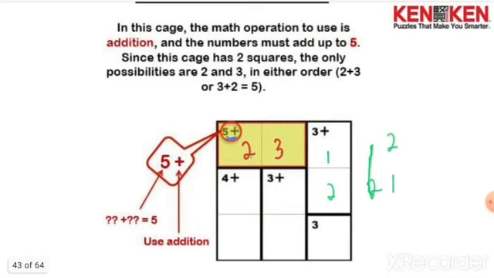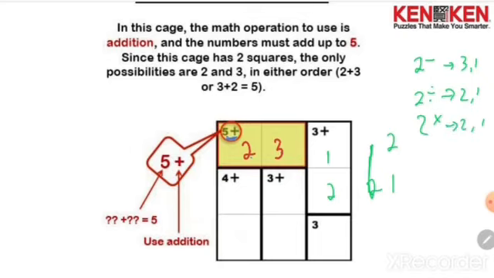So, syempre, pag nilagyan ka dyan ng 3 minus, dapat yung magiging resulta ay 3 kapag pinag-minus mo yung dalawang number. Gawin natin 2 minus kasi 3 by 3 lang pala ito. 2 minus. So, that can be 3 saka 1. Diba? What about 2 divide? That should be, you can put 2 and 1 kasi 2 divide 1 is 2. 2 times, ito 2 and 1 din kasi 2 times 1 is 2. Okay?